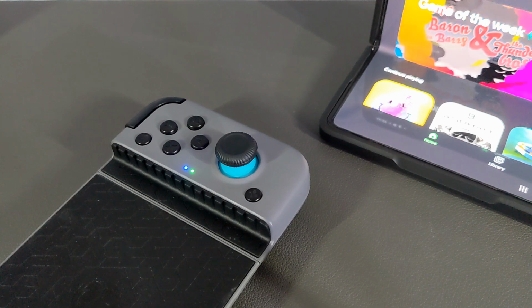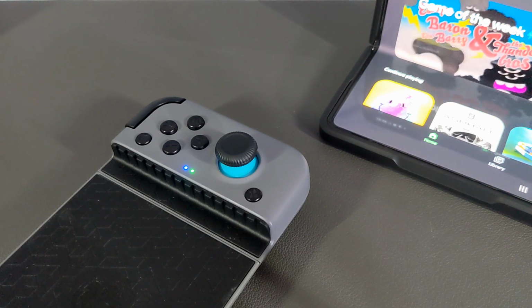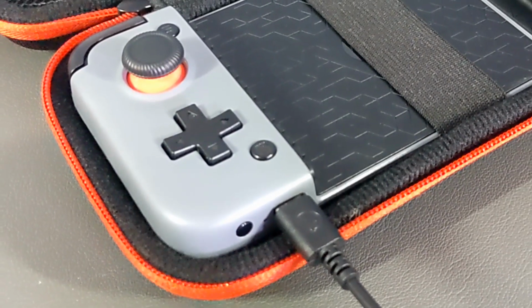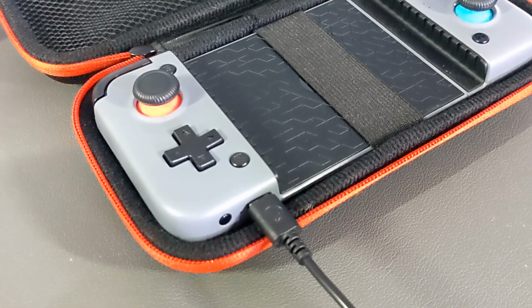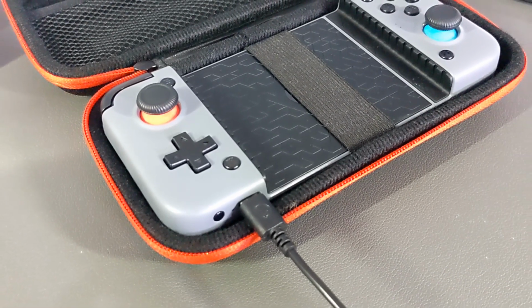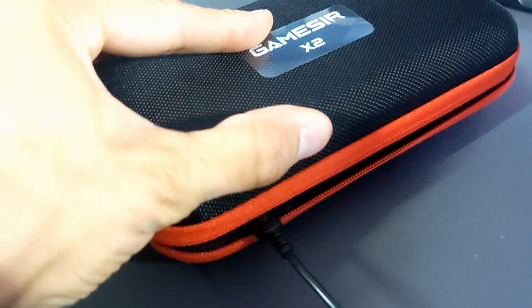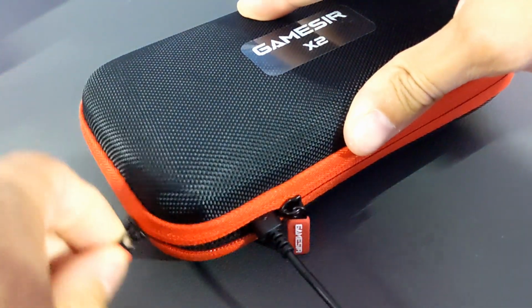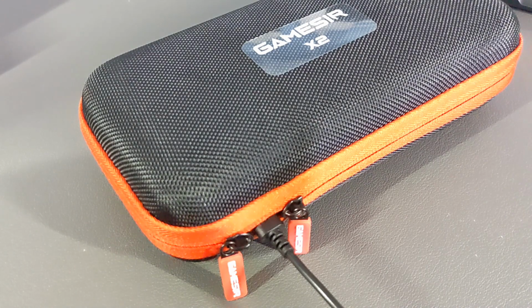Then we have battery performance. So far I've been able to get about 4 hours of gameplay with the X2 and haven't charged it yet. This controller also features several sleep mode stages to help conserve the battery. As for charging, again, the USB-C port is located on the bottom of the controller, which is convenient. It allows the controller to be charged while in the case. And this can also be charged with the case closed and zipped up. You can see we can zip this up around pretty much all of the controller, but we can still leave that USB-C cable plugged into the controller itself.